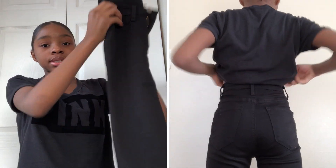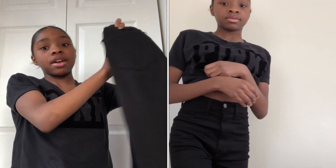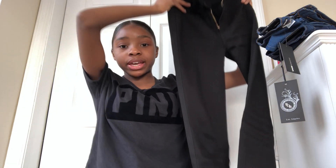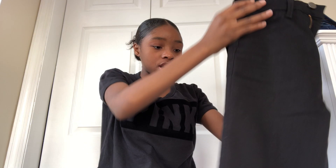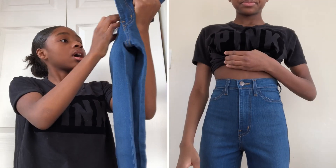First we're gonna go with these black jeans that are in a size zero. They fit me very well — I love these black jeans. I never had black jeans in my life, like never, so I really needed to invest in one. Thank you Fashion Nova. The material is really great, it's a soft material and I really like it.